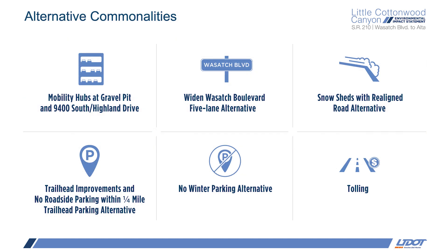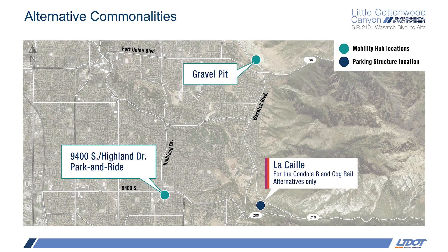For the subalternative components, UDOT evaluated each of these additional improvements as they helped the primary alternative achieve the project's goals. For the mobility hub, UDOT selected the Gravel Pit and 9400 South Highland Drive as the locations. Both mobility hubs will be included as part of the preferred alternative. Under the peak period shoulder lane bus option, there will be 1,500 and 1,000 stalls respectively; under the Gondola B alternative, this would be reduced to 600 and 400 stalls respectively.